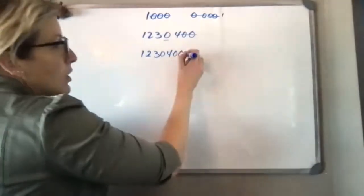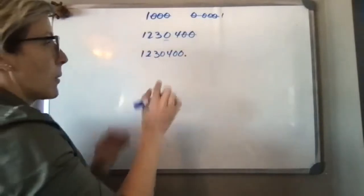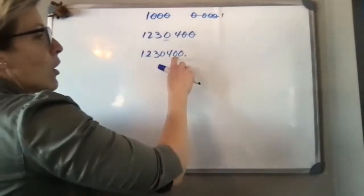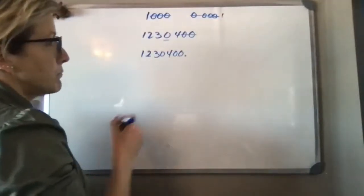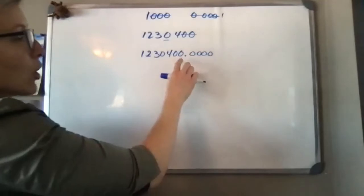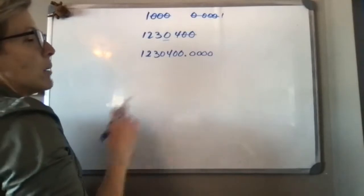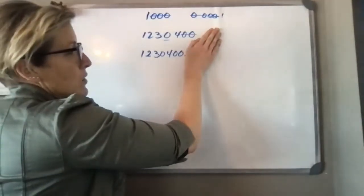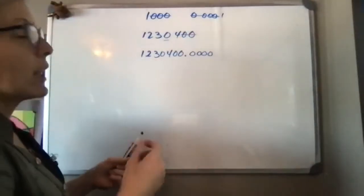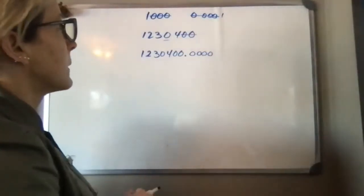Now that looks weird because in normal life, we don't see that. But that decimal point is telling the reader of this number that those zeros are not just placeholders to get that size of a number. They are actual zeros that mean something. And now I can add zeros until I'm blue in the face, and those all would be significant as well because they're occurring after a real number after the decimal point. So what I talked about on Monday is that if I take those zeros away, the ones after the decimal, it's still the same size number. I didn't lose the size of the number. I lost accuracy. And significant figures are all about how accurate a value is. Okay.